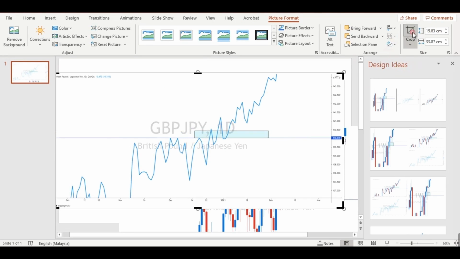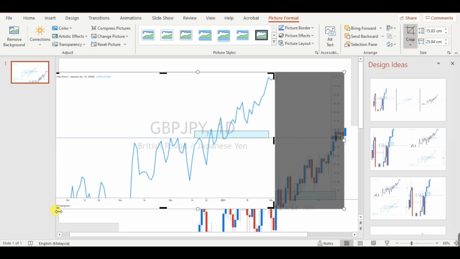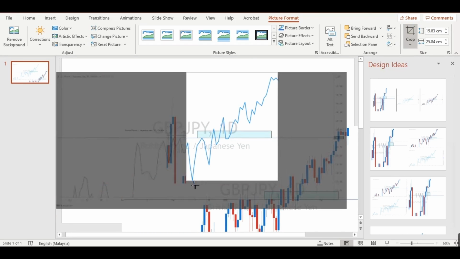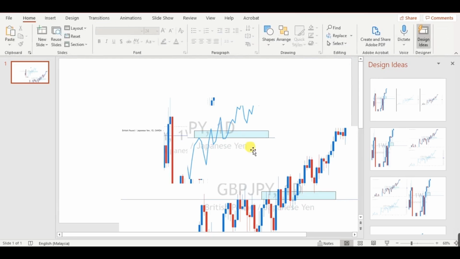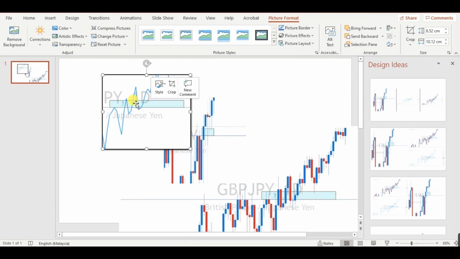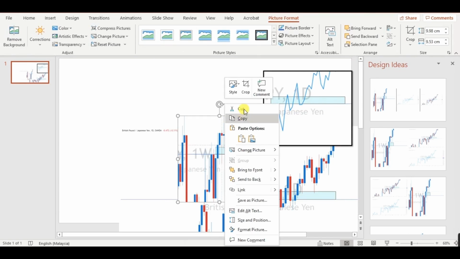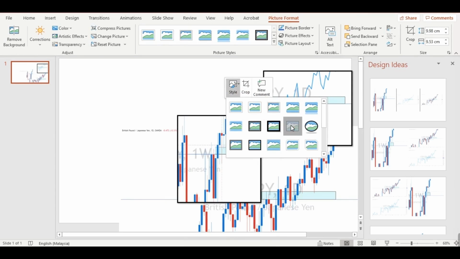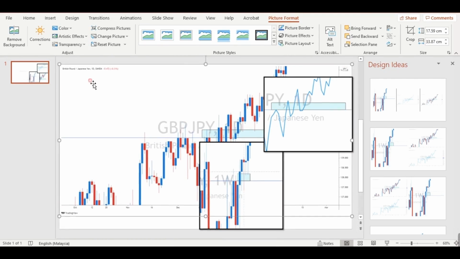So I can just crop this. Click this, crop this area, choose this area, and like that. That's it. I just want to add the capital A. Okay, so I'm going to click the other parts. I'm going to right click this and put a border outside so that I can identify it. Okay, same goes with this one, the weekly time frame. So I'm going to border it. Okay, good. Now we can just align this.